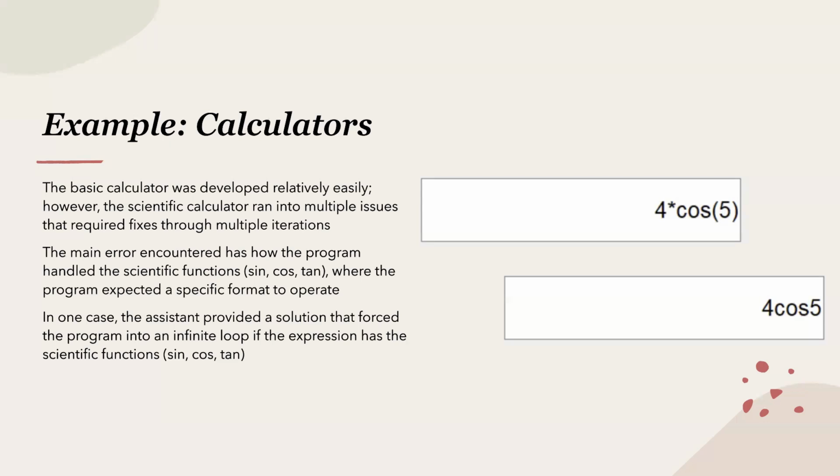I attempted to use Windsurf to help fix the issues, and again, every iteration I had to specify more of what the task needed to accomplish in order to complete it. In one case in particular, the system provided a solution that forced the program into an infinite loop if the expression has the scientific functions, but it eventually got fixed and I got it to work. So both methods of implementing the same mathematical problem work for all the scientific functions.